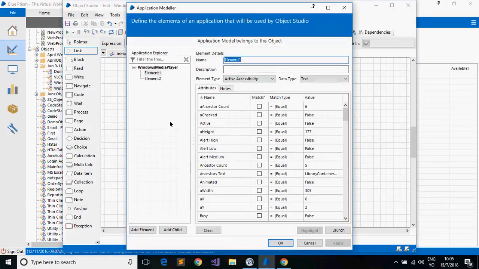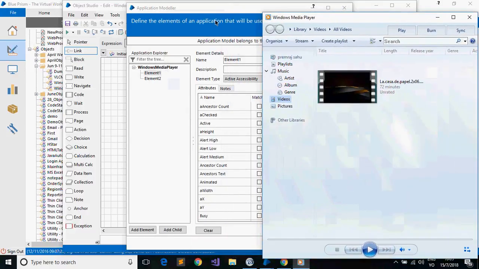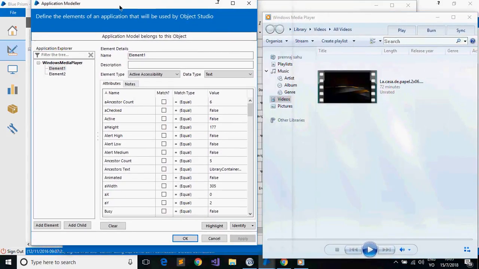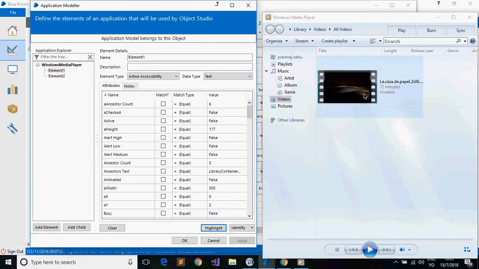Yeah. So in the application modeler, you can test it. Basically, you can launch it, for example, and if element 1 is working fine or not, then you can highlight it. Okay, it's highlighting fine. So I'll be able to click on this movie. Then element 2, after clicking on this movie, what do I want? I want to play this movie. Or the second is the double mouse click. If I double mouse click here, it will play. Or I can simply click here and click on this button. So element 2 highlight, it is highlighting fine. So I'll be able to do that.